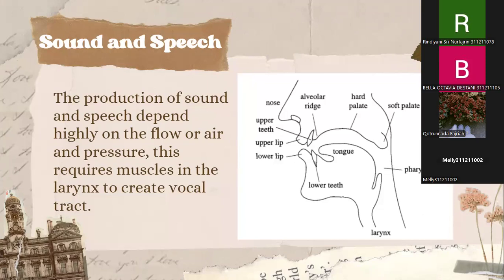The hard palate, or the roof of the mouth, creates palatal sounds. The alveolar ridge is where sounds like t, d, and n are made when the tongue touches the edge. The tongue is an essential articulator and can be shaped and moved into many different positions. The teeth, both upper and lower, play a role in speech production, particularly for sounds made with the tongue touching the front teeth. The lips are also crucial for speech. They can be pressed together to make bilabial sounds.